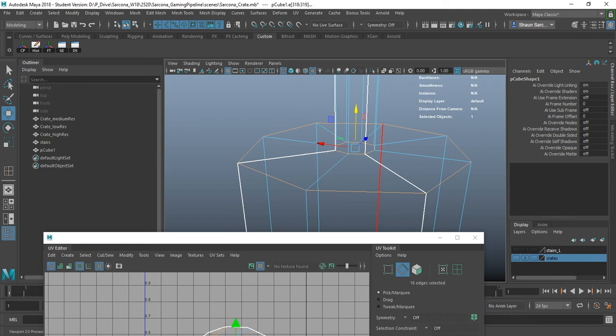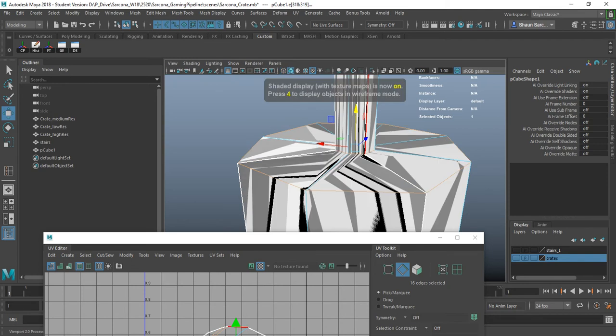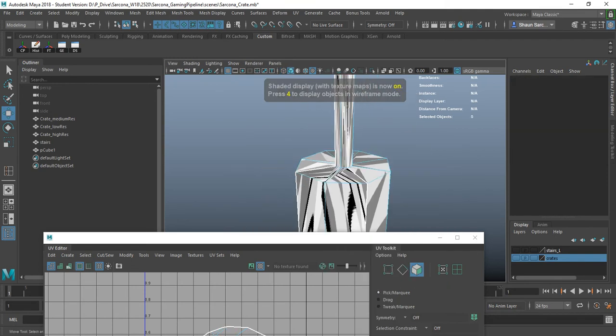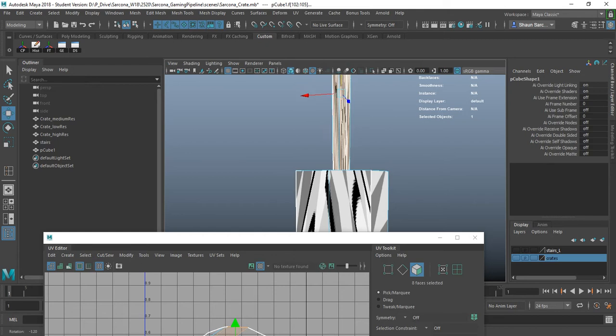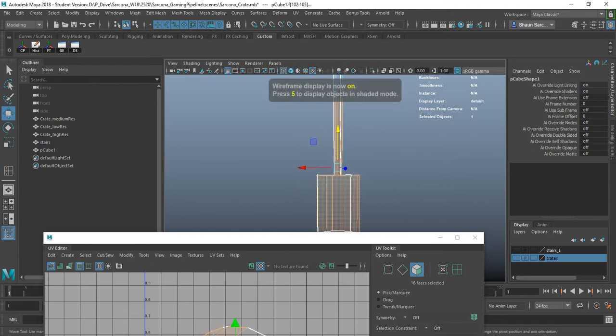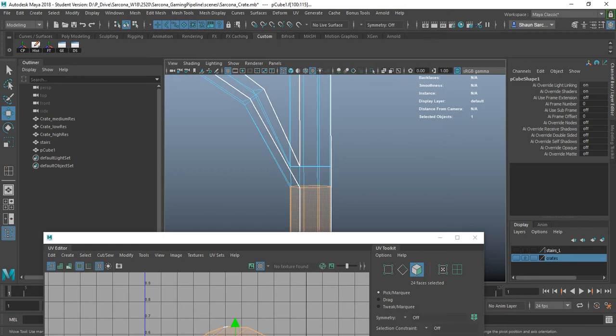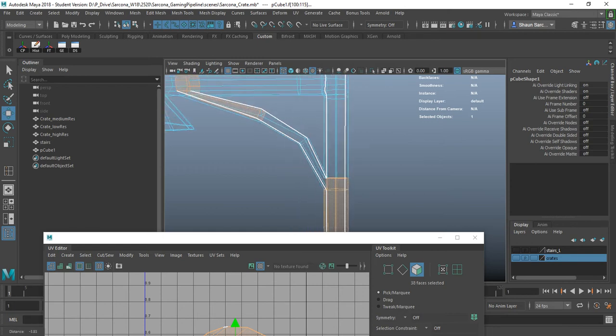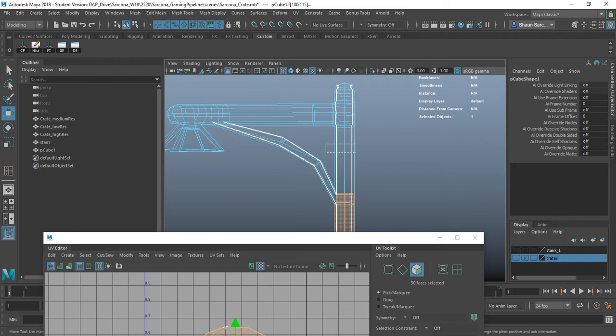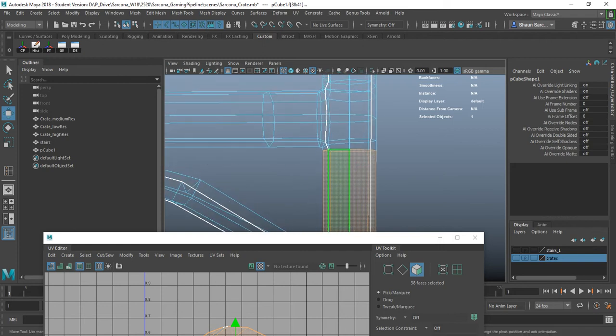So those are going to be separate pieces already. So I'm going to go to my faces, and I'm going to grab these faces, and these faces, and these faces, and not those. I don't want the arm faces, I just want those ones. So I'm grabbing all of these faces that go basically straight up into that one cylinder direction.